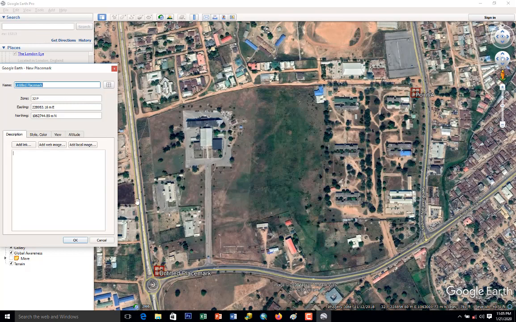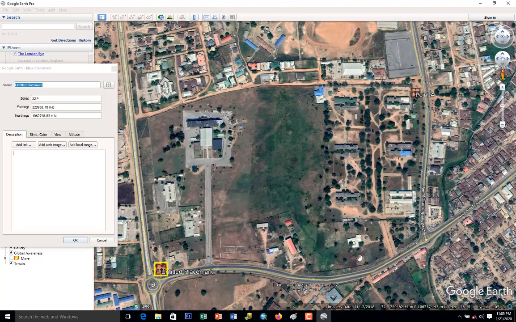But you might wish to place yours the way you like. I will advise you, because if you put it here, by the time you reference in AutoCAD, it will be more accurate here than on this side. That is why I advise you to move it down here. Once you move it down here, the accuracy will still fall within, and from here down it will have more accuracy.